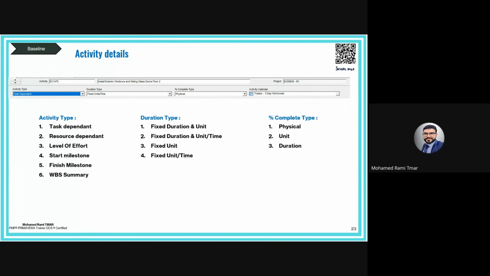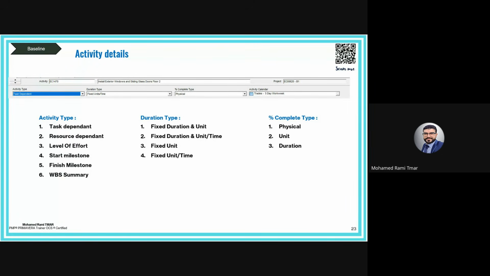So the total duration of the WBS is 50 days, taking into consideration the overall duration of all these activities. Now, if we create a WBS summary under this WBS, the total duration of this activity, whose type is WBS summary, will automatically be 50 days.